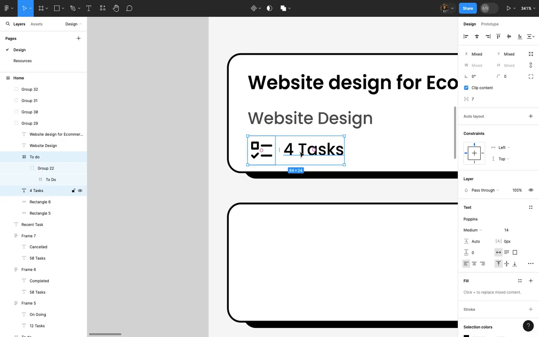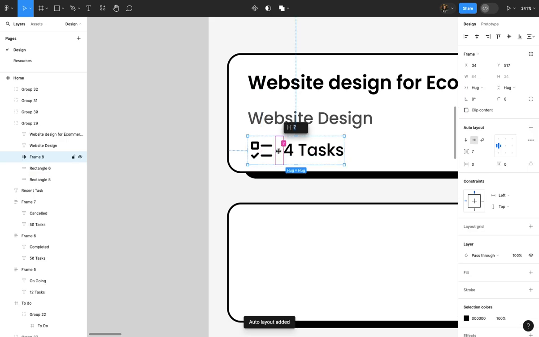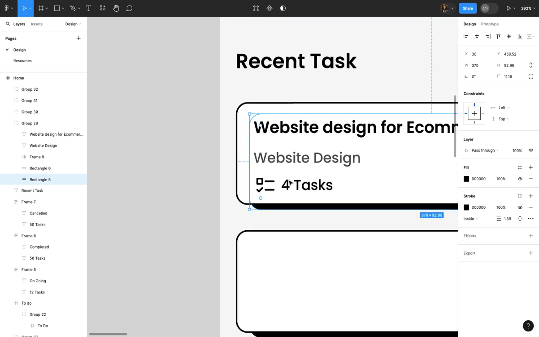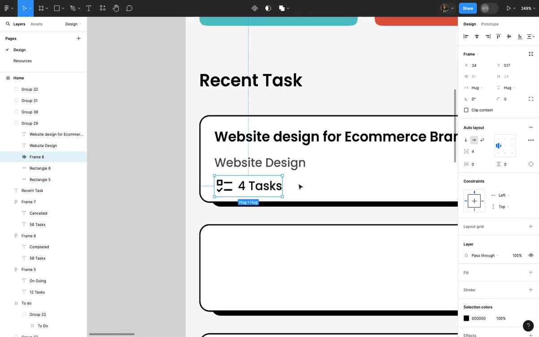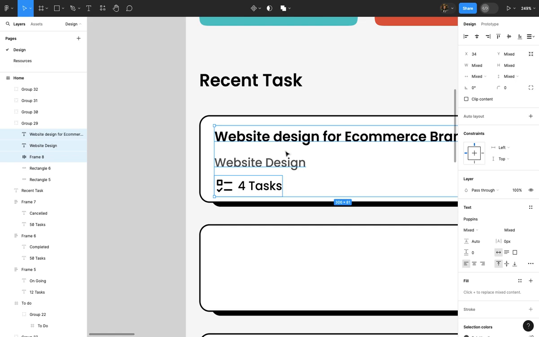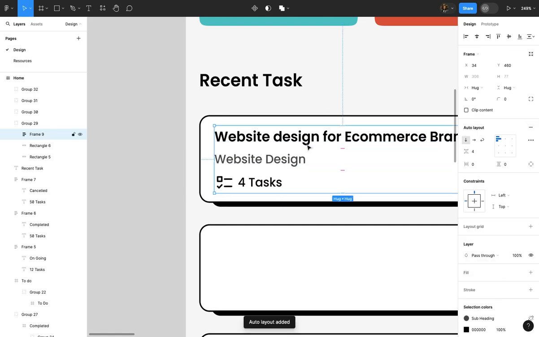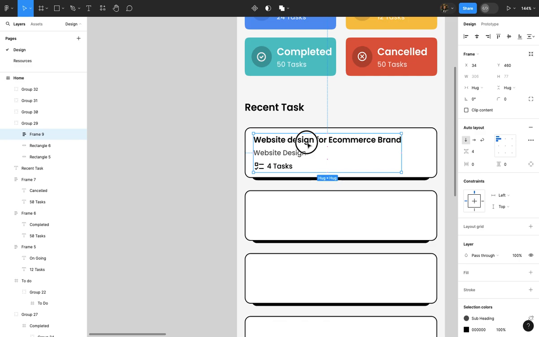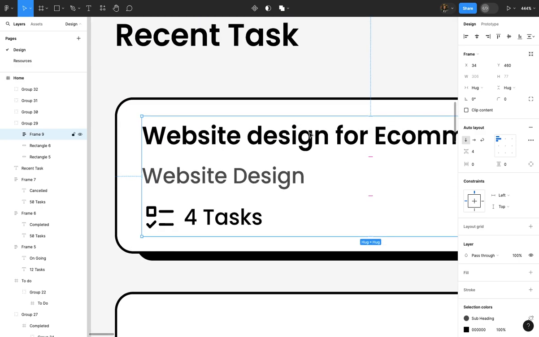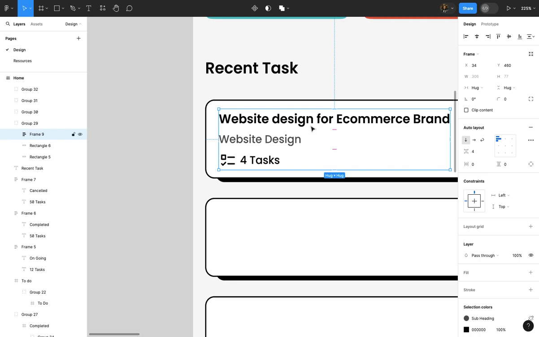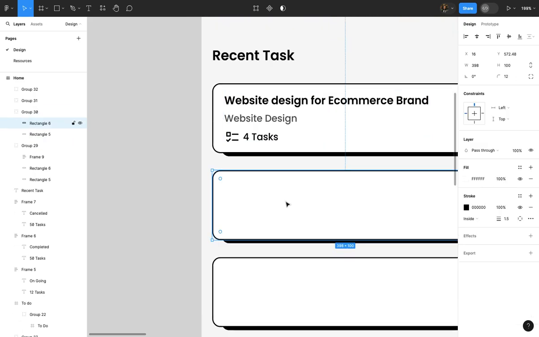Click this, select both of these, click Shift A, and give the spacing 4. Great. Now click all of the 3 items here and give the spacing between them 4.